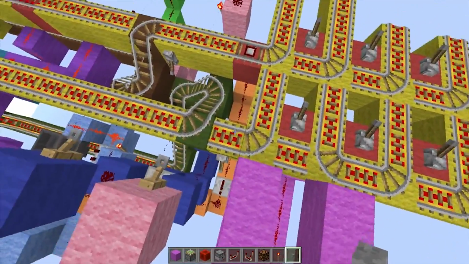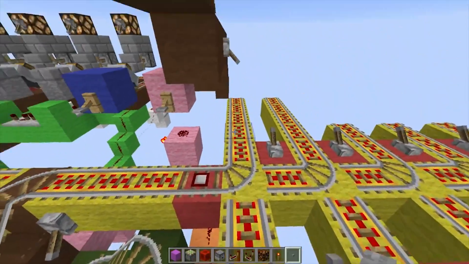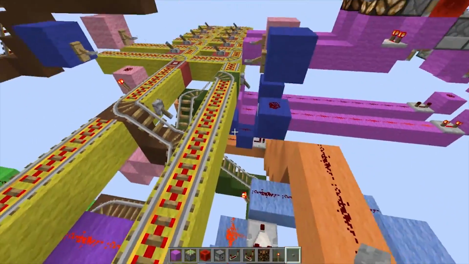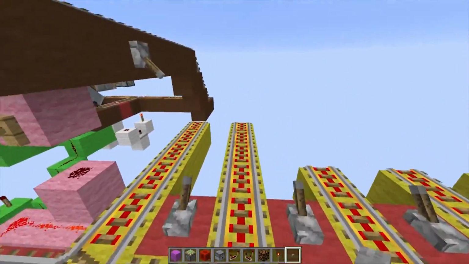So you can see this track is selected. So as we're going, now we're gonna go in that direction. But if we select this track, you can see this guy is moving now. So now if we go in this direction, we will go straight again, and then turn here.